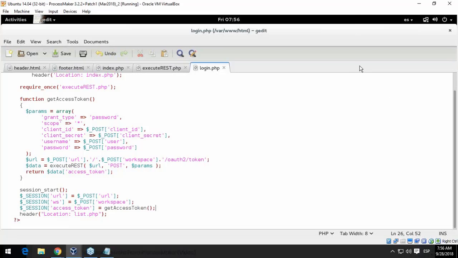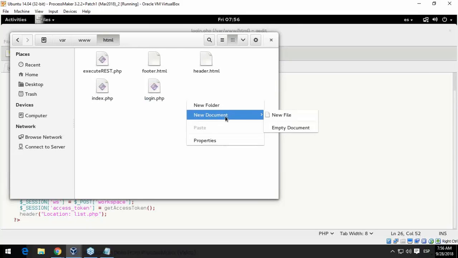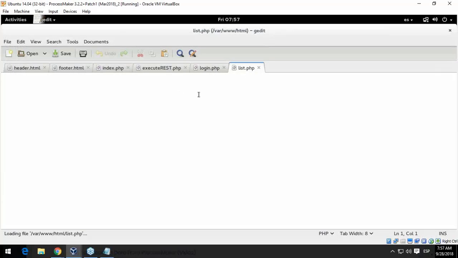I'm going to introduce list.php. Okay, and then I'm going to open this file, and my idea of this task is to have the login, and after having the login, I'm going to rescue the list.php.